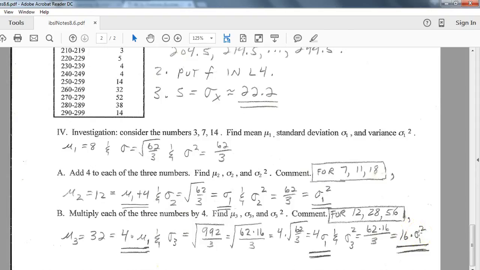And so you just need to be familiar with how these are affected when you either add or multiply to your list of data. But like I said, you can always test these with real numbers. So if you're ever given something on a test with variables or some way of them keeping you from doing this in your calculator, test it with real numbers. Even if you didn't have a calculator, test it with easy numbers that are easy for you to work with.